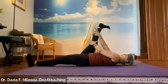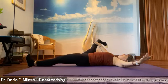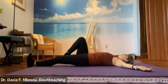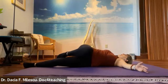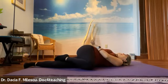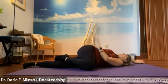Feel the stretch, keep the hips square. And now take that right hand to the right thigh and bring the leg out. Good. Now hook this right foot behind the left knee. Come in for a spinal twist. Bring that right knee all the way over to the left side. Wrap this left hand around the waist and bring the right hand over the head. Feel the stretch here.